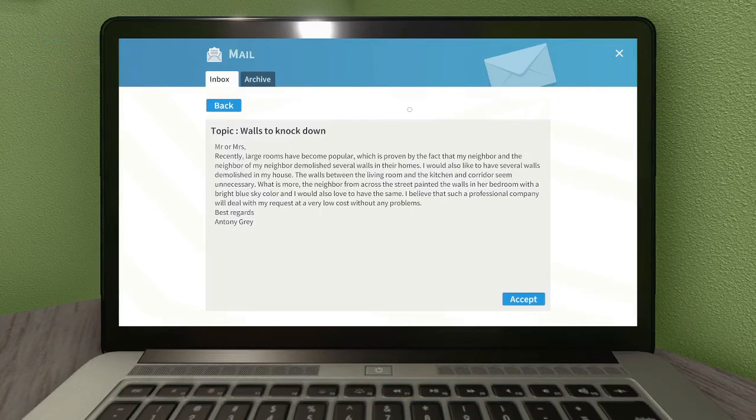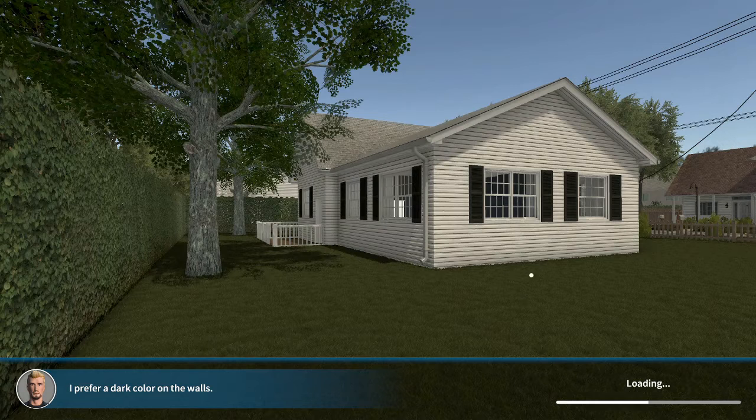Walls to knock down. Recently, large rooms have become popular, which is proven by the fact that my neighbor and the neighbor of my neighbor demolished several walls in their homes. I would also like to have several walls demolished in my house. The walls between the living room and the kitchen and corridor seem unnecessary. What is more, the neighbor from across the street painted the walls in her bedroom with a bright blue sky color, and I would also love to have the same. I believe that such a professional company will deal with my request at a very low cost without any problems.